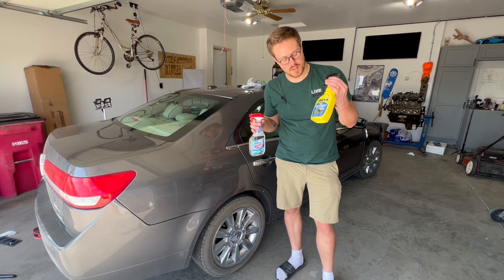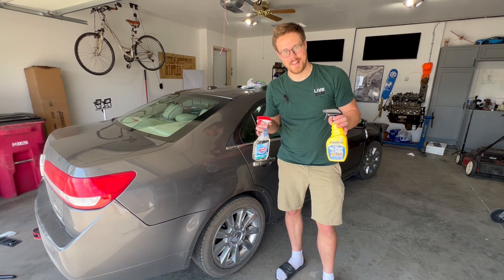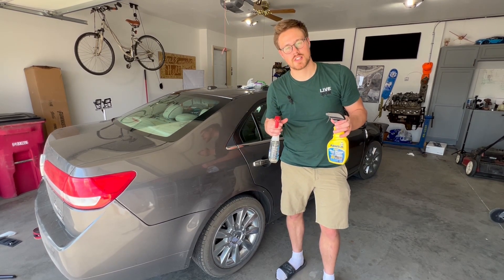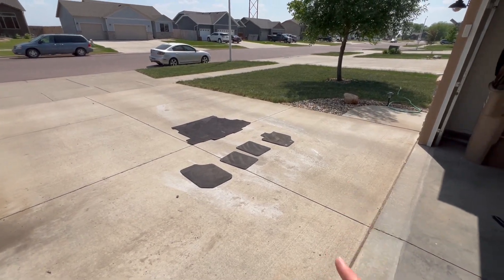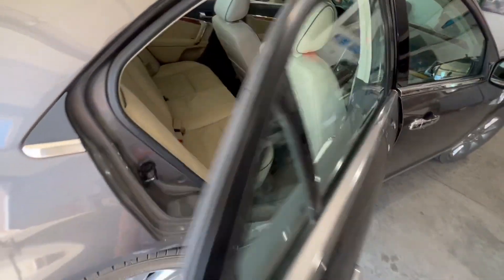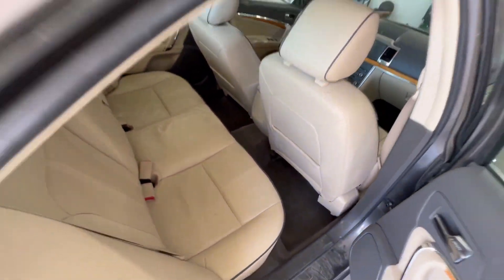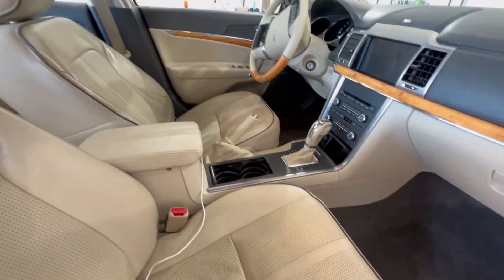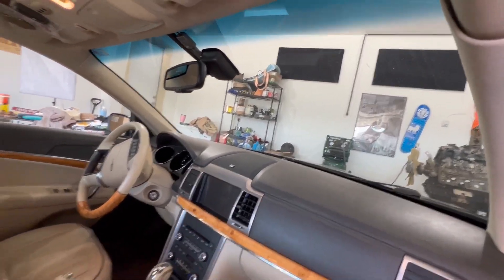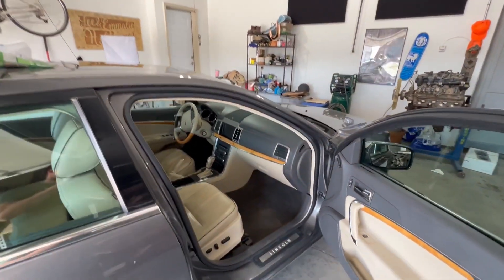Windex with vinegar on the inside and then the RainX two-in-one cleaner and rain repellent on the outside. We do need to wait for that rain repellent to sit for an hour before we throw water at it to see how it looks. Let's go take a look at the inside to see the end result. We are waiting for our mats to dry — they're super close but let's take a look. Oh yeah, nice and clean! Emily's gonna like this. Smells like vinegar though. Look at that — windows are nice and clean too. There you go Emily. Now you can drive around. Now you can do mine!